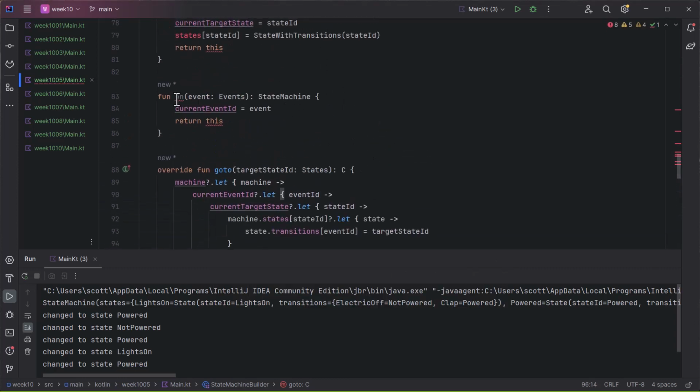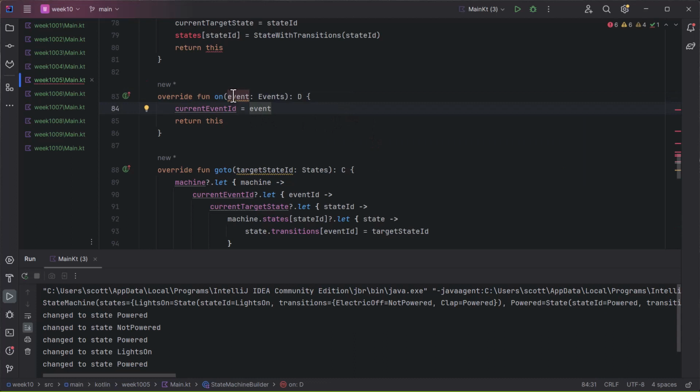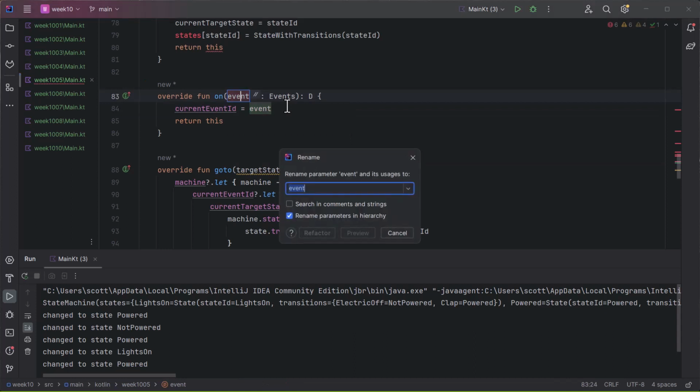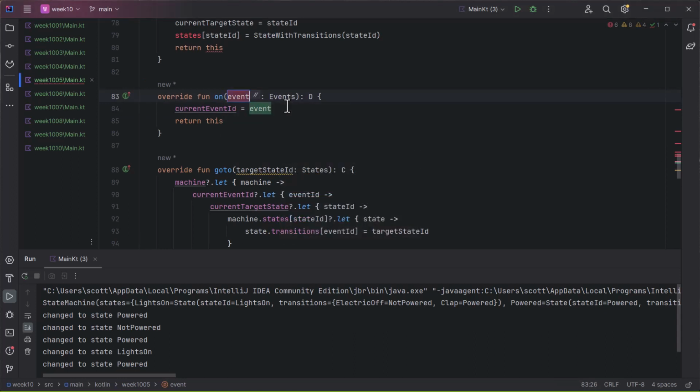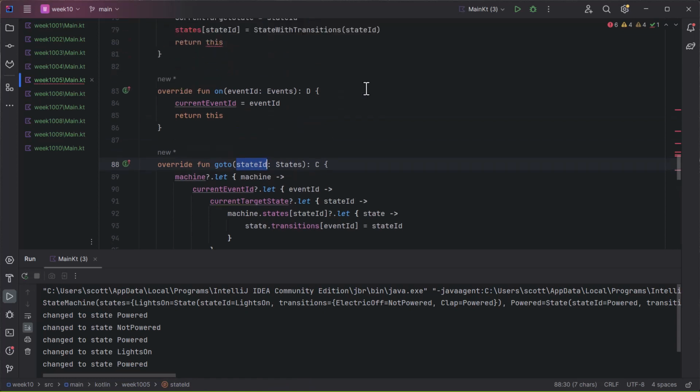Let's take a look at this guy. So on, he's again going to need that override because he's in the interface. The state, instead of returning state machine, he should be returning a D. And that all looks good. What's going on? Corresponding is named event ID. Yeah, we can go ahead and make that to match. And this one is probably just state ID. Okay, so we'll rename him. And that's just done, the Kotlin compiler checks that just so it's a little bit more clear how these overrides work, if they have the same name or not.